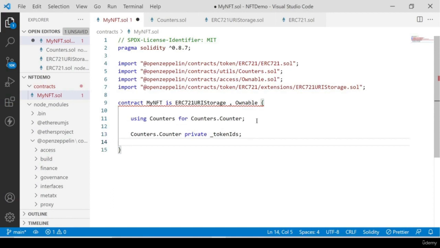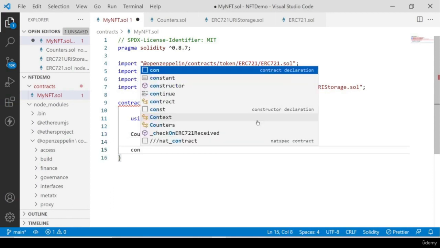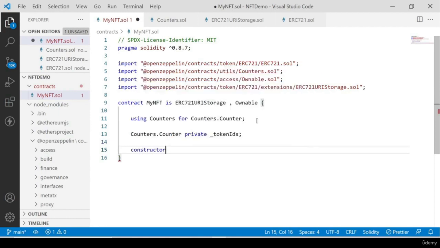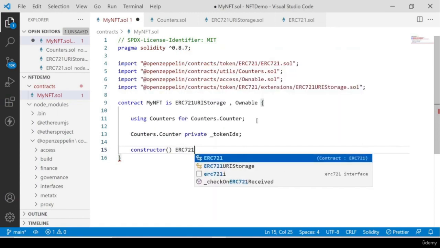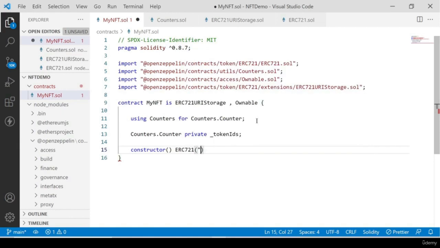And now after this what we will do is we will make a constructor, and after the constructor syntax, whatever we want to keep as the name of our NFT, for that we have to simply write ERC721 here. And suppose I want to keep the name of my NFT as CodeEater. So I will type here CodeEater like this.